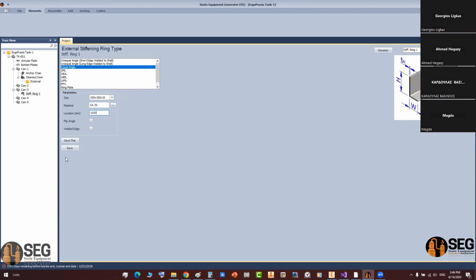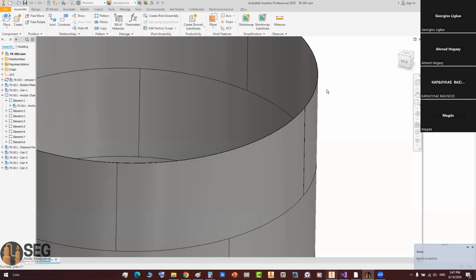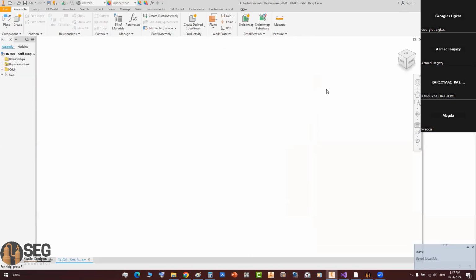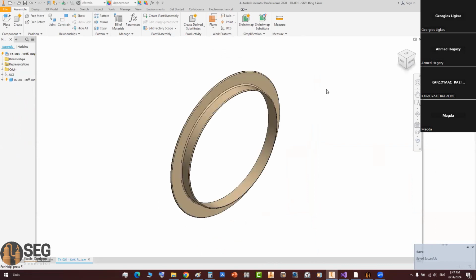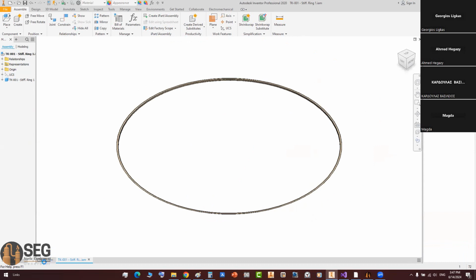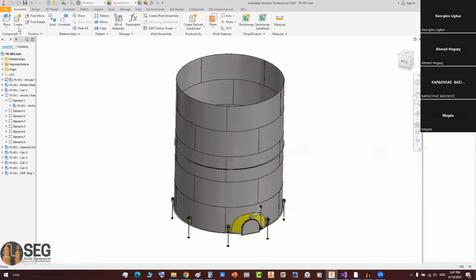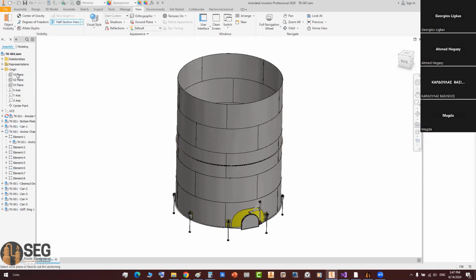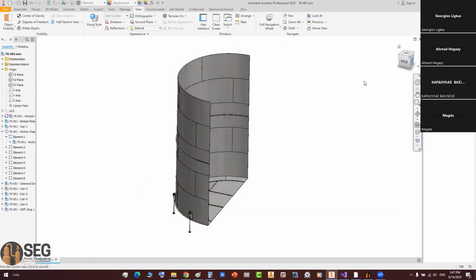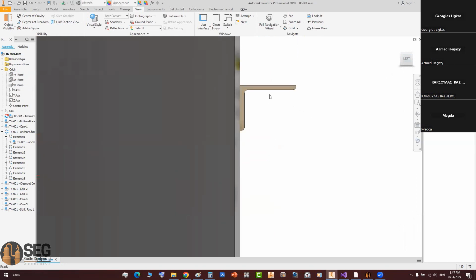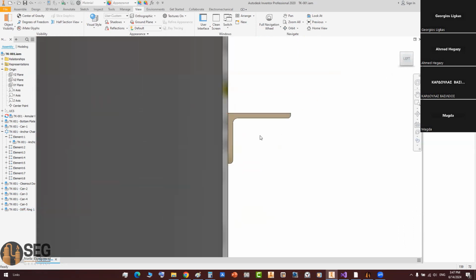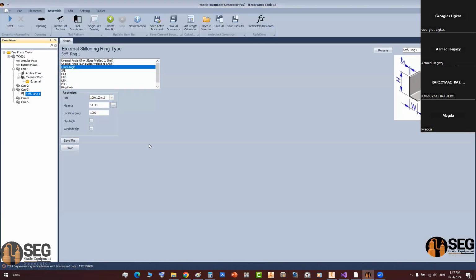It will be located at the middle of the can. So let's click the assembly and check the direction of this angle, and we could flip the direction of this angle based on the configurations that we would like to get. Okay, so let's take a half section here and take a look at the angle. As you can see, this angle is not located in the right direction. It's flipped. So from here you can select weld edge.